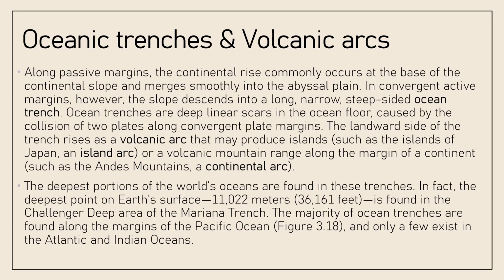or a continental arc. One of the interesting features of the ocean trenches is that the deepest portions of the world's ocean are found in these trenches. In fact, the deepest point on the Earth's surface, which is around 11,022 meters, is found in the Challenger Deep area of the Mariana Trench in the Pacific. The majority of ocean trenches are found along the margins of the Pacific Ocean, and only a few exist in the Atlantic and Indian Oceans.